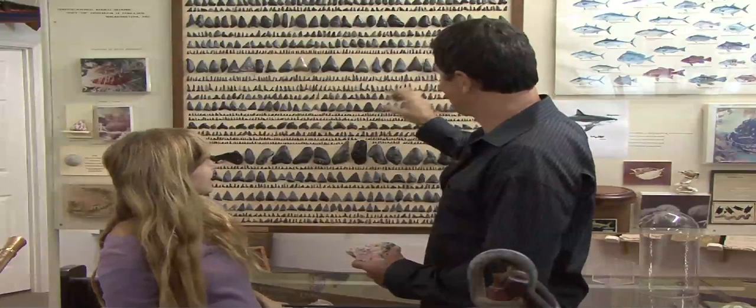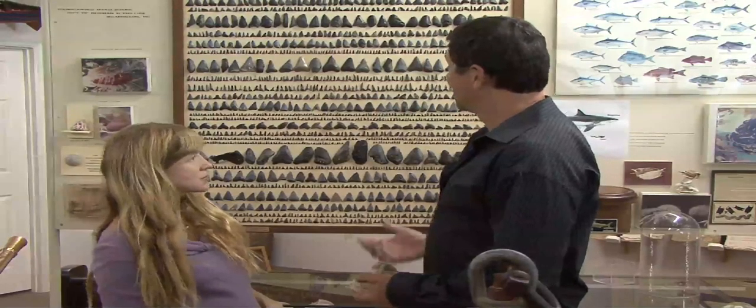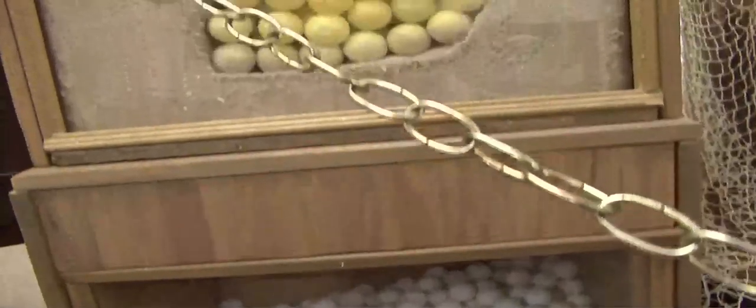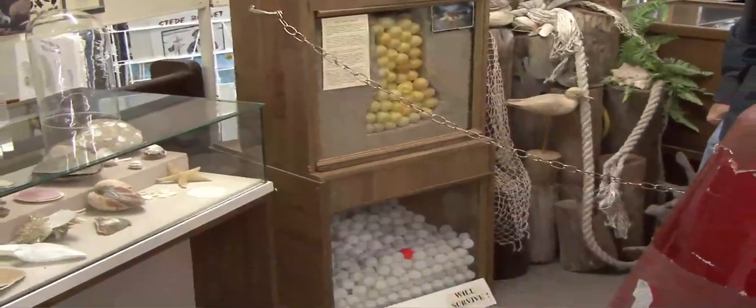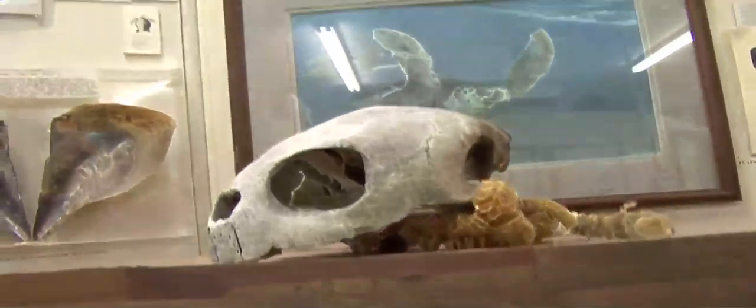These shark's teeth are all over the beaches of North Carolina and a lot of coastal areas — they're easy and fun to find. We have loggerhead sea turtles that nest on Oak Island just down the road from here. People protect these hatchlings, and we have gone from maybe one out of a thousand hatchlings making it to adulthood to more like a hundred out of a thousand making it to adulthood.